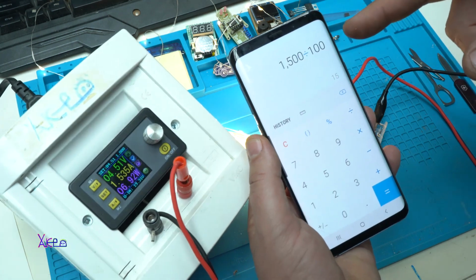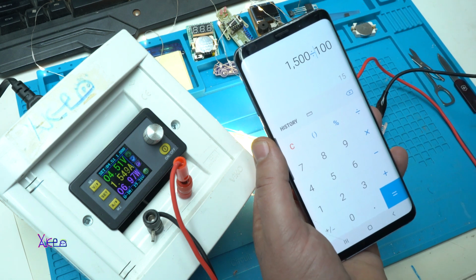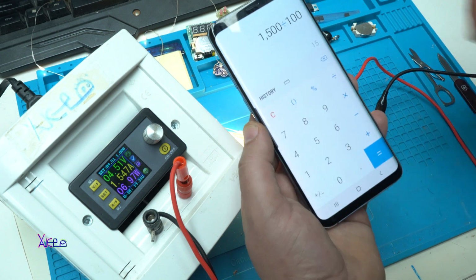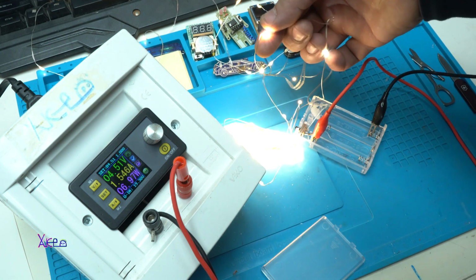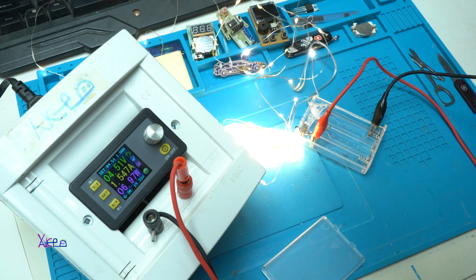What does it mean? 1500 milliamperes divided by 100 LEDs, and the answer is 15 milliamperes. Each LED is pulling 15 milliamperes at 4.5 volts.